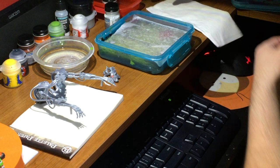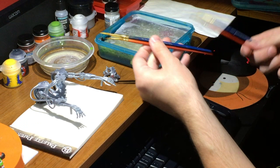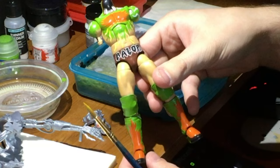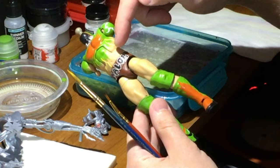And then, of course, you need your paintbrushes. I use a wide variety of them, but for right now, I'm going to stick to using just these two right here. This one has a really awesome fine tip, and this is what I use for a lot of my smaller details. For example, if you see my Blancabeller custom here, I've got white little lightning bolts of electricity going around here, and I actually did the white parts and the little yellow outlines. I did all of those with this brush here, the blue one.